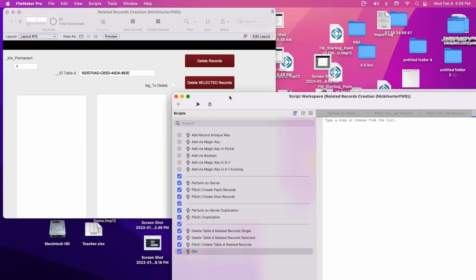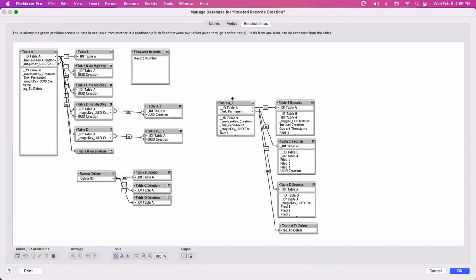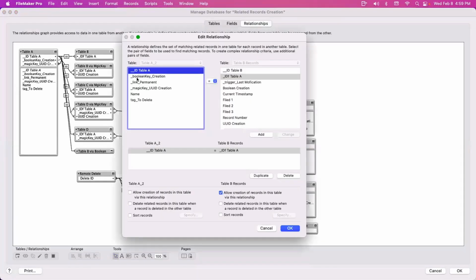To better understand the answer to David Angel's question, are you saying that GTR works from a global field, but delete via relationship doesn't? Exactly. Does creating via relationship work? Yes, but deletion, no. Create, yes. You can have a global field on this side, and that's how the magic key works, by the way.